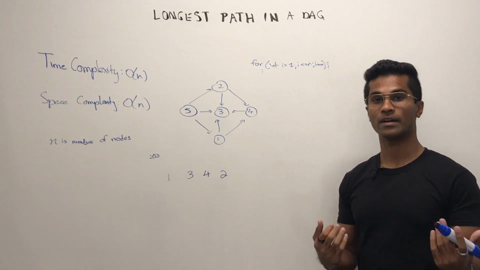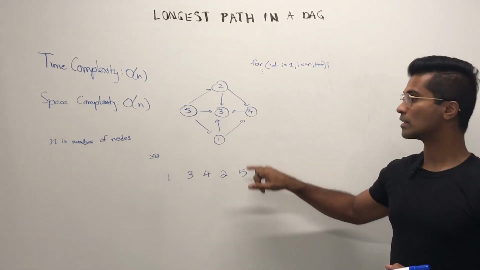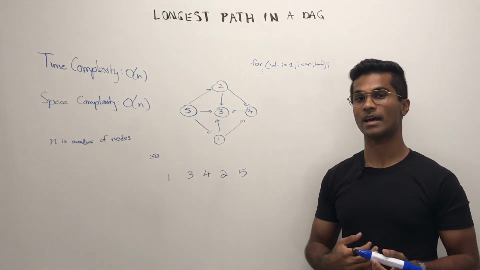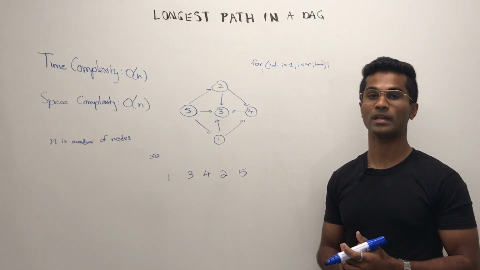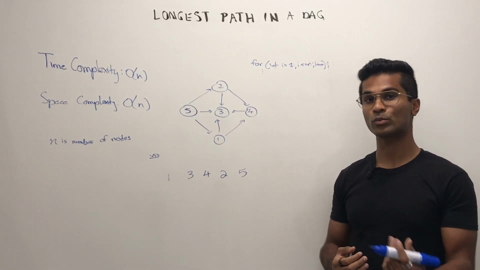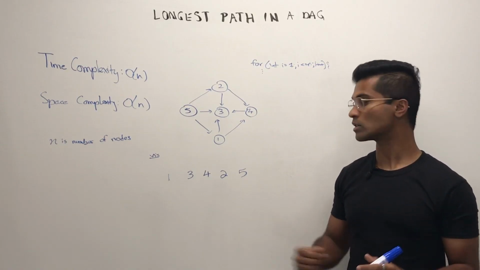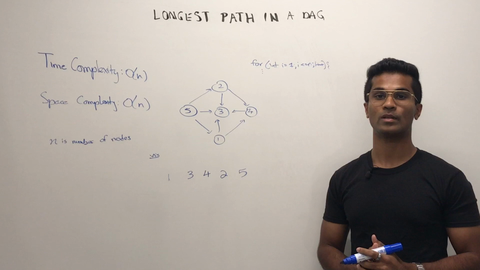Now all that is left is 5. So we visit 5, and 5 is going to check its children, but it's going to see that each of its children is already visited, so it's simply going to update dp of 5 using the dp values of its children. And since we visited every single node just once, 1, 2, 3, 4, 5, with 5 nodes, the time complexity is going to be O of n.